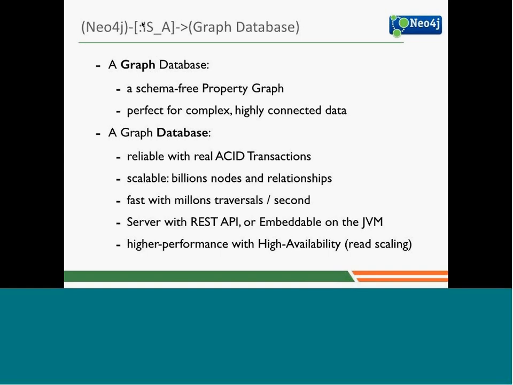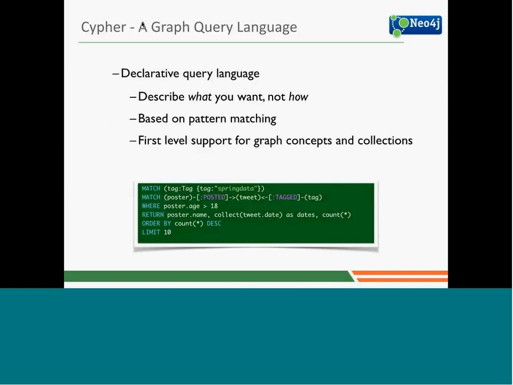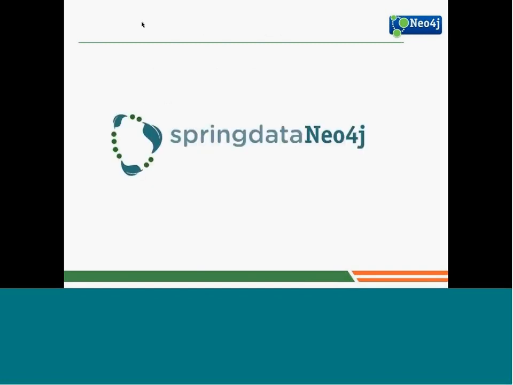So if you look at Cypher again, it's a declarative language like SQL. So you describe what you want, not how you want it. And it's based on pattern matching. So really, I want to specify graph patterns that I can easily reason about as a human. And the query engine goes off and finds these patterns for me in the graph. And it has also really cool support for collections. That was kind of the basic Neo4j quick glance.